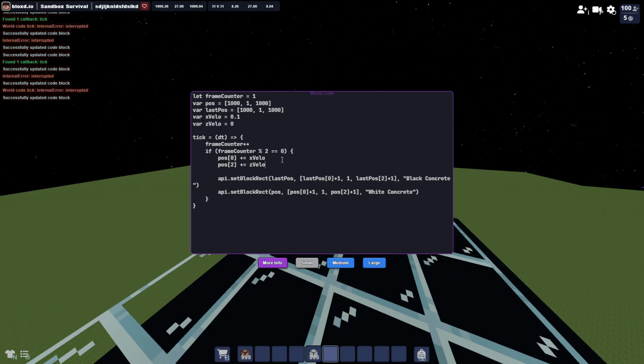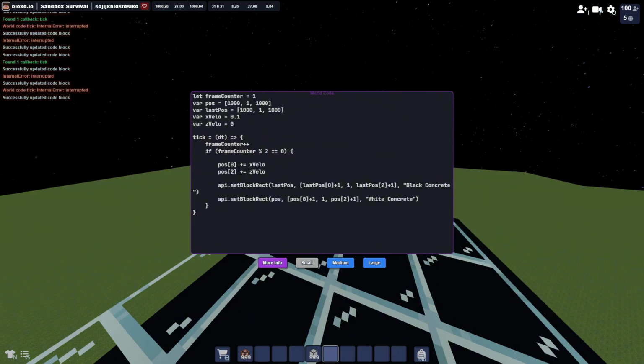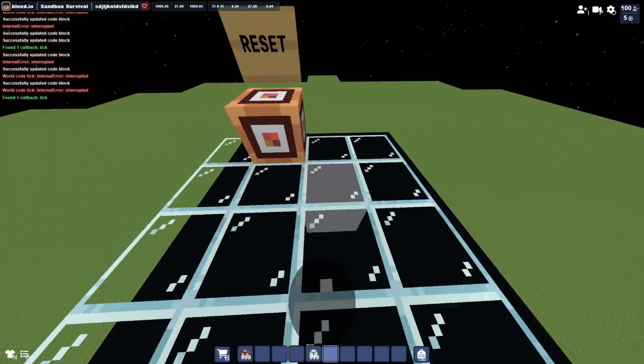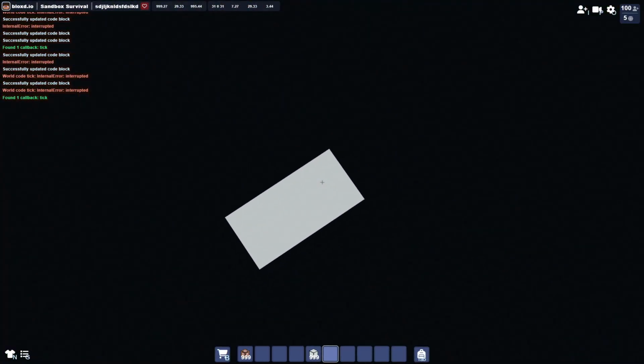But before I do this, I have to update my last position variable. So currently, position is equal to the position that it was last frame, and then it updates the position based on the velocity. So I have to set the last position variable to equal position, and then update position. If I do it in the other order, or if I move this line of code down here, it won't work pretty much. Alright, good. I mean, there's not that much complicated stuff going on, so it moves.